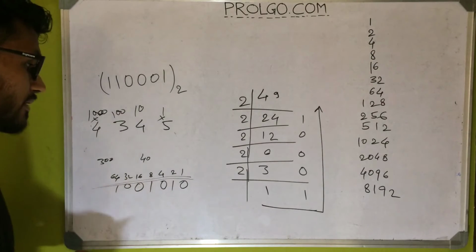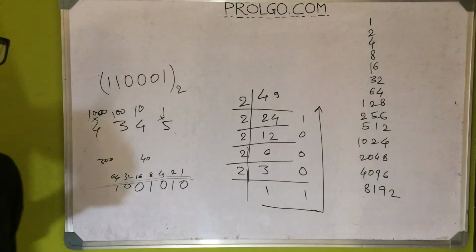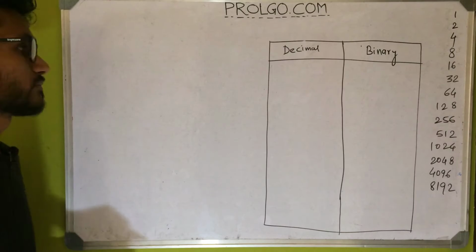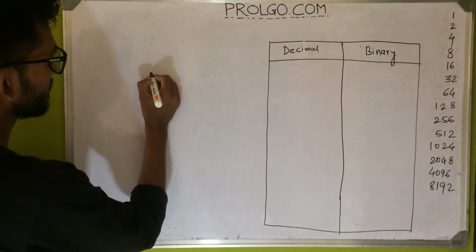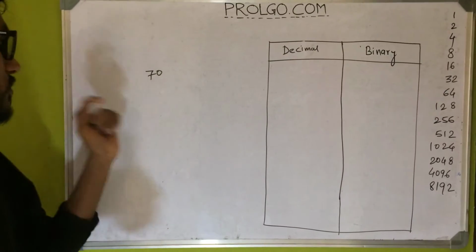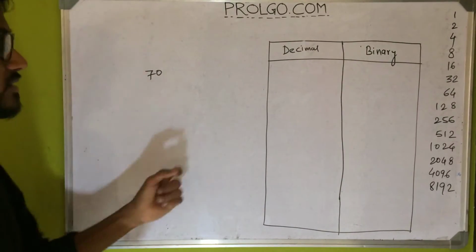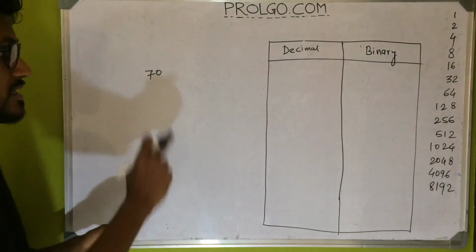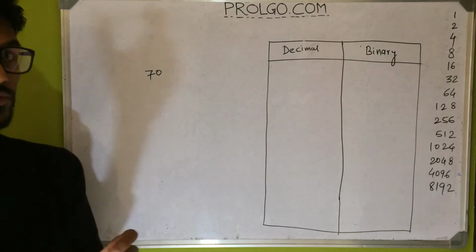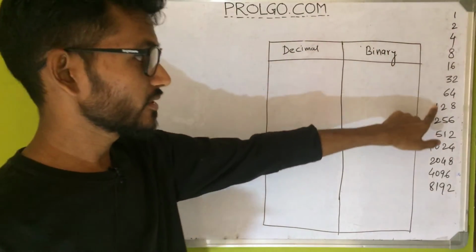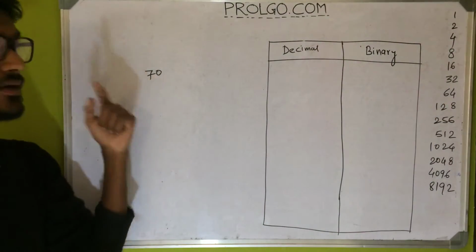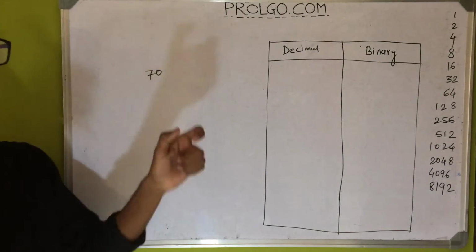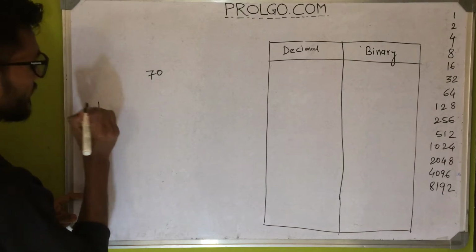Now let me take some examples in which I will tell you how you can convert any number from decimal to binary and binary to decimal very easily and fast. Now let's take one example which says 70. What you have to do is first choose any number from this list which is nearest to this one but lower than this one. Okay, you have to choose any number between this list which is nearest to 70 but not greater than this. So what is that? 64. Okay, so you have to turn that bit on. So I have written here 1.